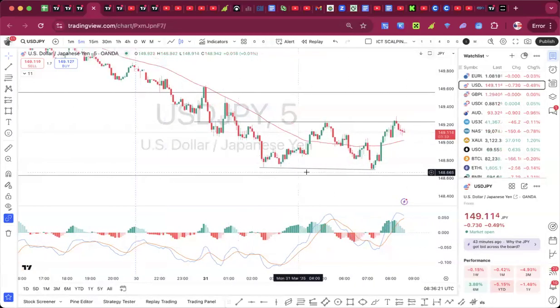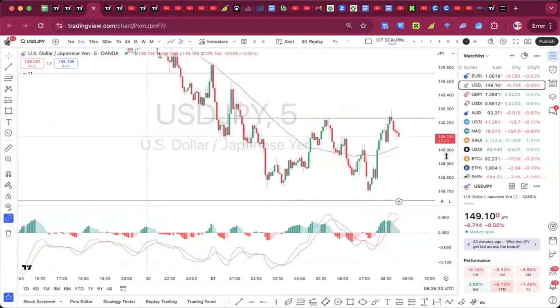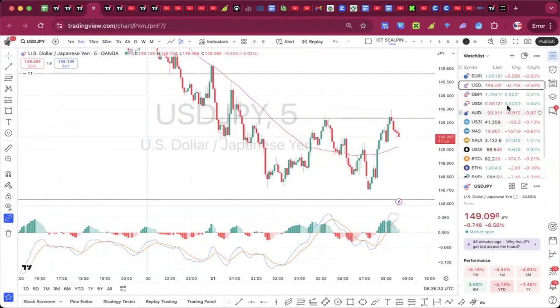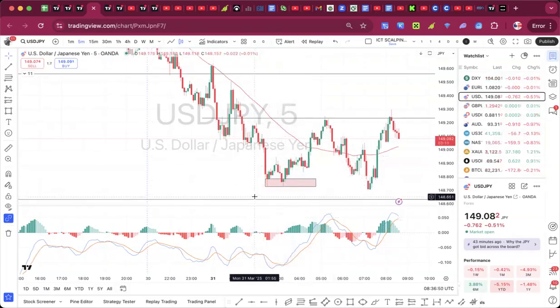So the point you're trying to get here is that, as a support and resistance trader, do you know that you have made money here while others have not? I can tell you why and where you actually made the money. You made the money here because we that trade support and resistance will still do this. We'll look at this point and then this point as our support, and we want the market to drive into that point and then return. Some more conservative traders wait for it to grab the liquidity, but some of us who are risk averse, once it grabs the liquidity and then engulfs, we just enter.